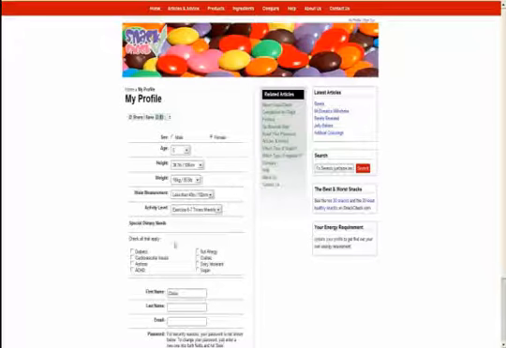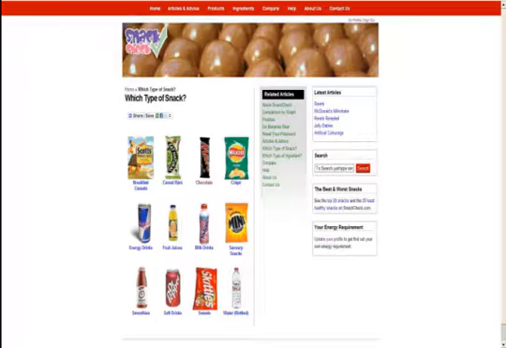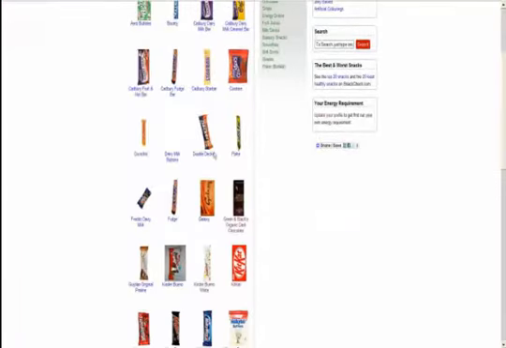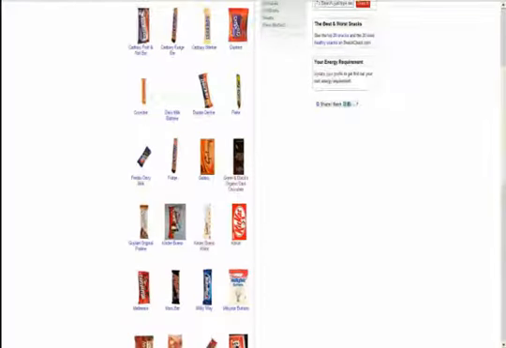And if your child has got any special dietary needs, perhaps they're allergic to nuts or they're dairy intolerant, you can check the appropriate box here. What this will enable Snackcheck to do is to highlight any snack foods which may not be suitable for your child. Now we have Daisy's profile, and let's go back to our products page. Once again, we click on chocolate as our product category and scroll down to KitKat.